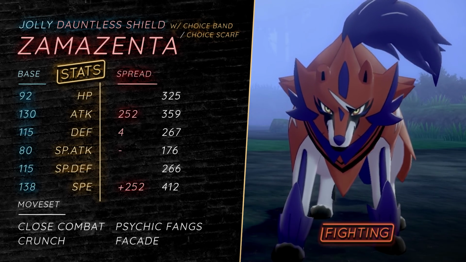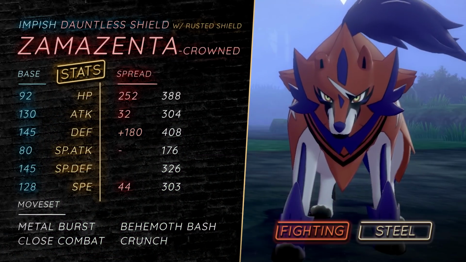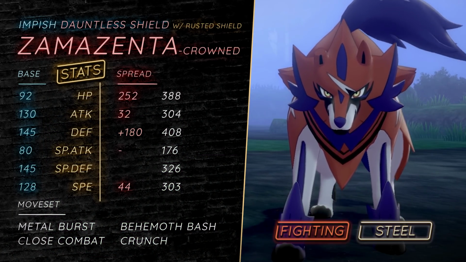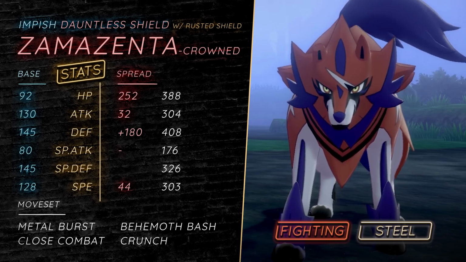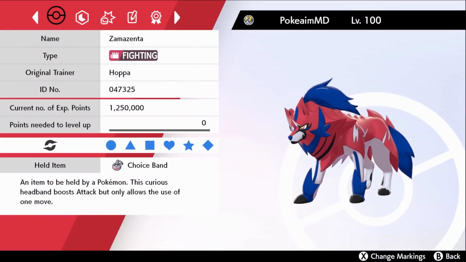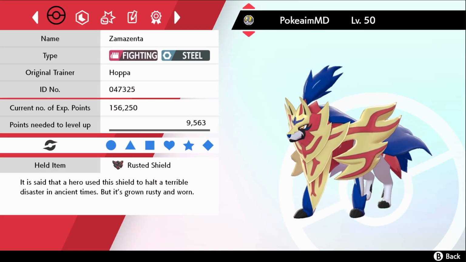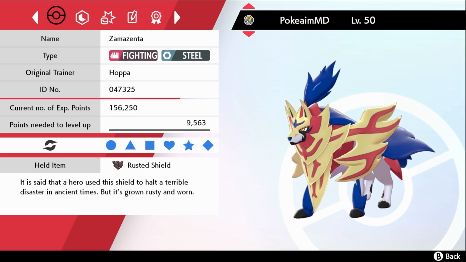But yeah, we're going to get into the next Zamazenta set, and this is using the Crown set right here, and this is using its defensive capabilities. And again, I want to give a big shout out to the Ubers community on Smogon for the help with this. But it's a really niche set, right? I think that the base set is a lot better just because of its wall breaking capabilities, whereas Zamazenta Crown, like I said, it gets defense, it gets an added Steel type, which is pretty cool for more resistances. Obviously, it does add the weakness, though, to Fire and Ground, which is pretty big, as well as Fighting. But it helps it take neutral from Psychic and things like that.